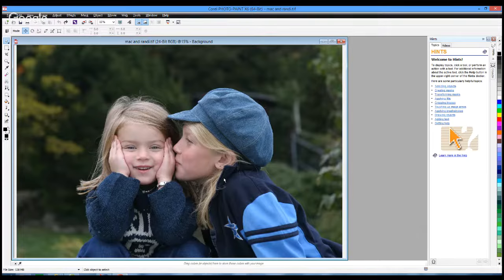Again, when we're running an image on wood or acrylic or granite, things like that, what we typically don't want to have is the actual background. So what I want to do is remove the background. I want to keep the two people that are in this photo as my source objects, and I want to get rid of everything that's around them. That's very easy to do in Photo Paint, and we can actually remove the image. So I'm going to go through the removing of the image. We're going to do some adjustments to the photo, and then we're going to bring the photo into CorelDraw.